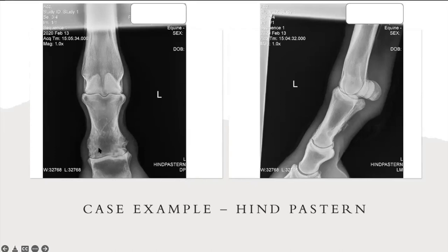And so you can see here all that sclerotic bone and the bony remodeling over here, the osteophytes that we have. So those little pinpoint pricks of bone that are coming up into the joint space. And then you can see the collapse of the joint space here. So that is DJD and arthritis and fusion of a joint.